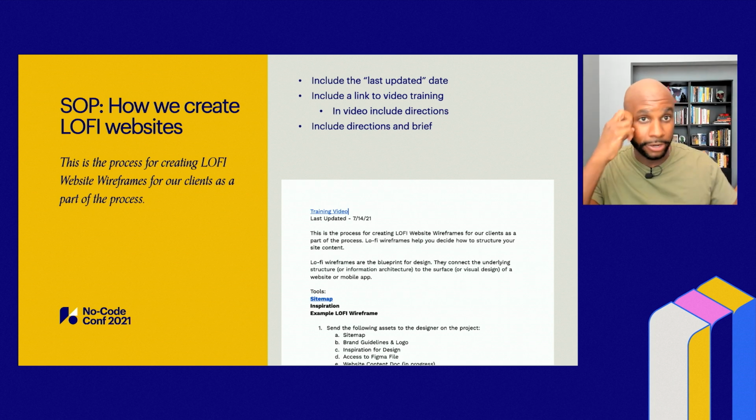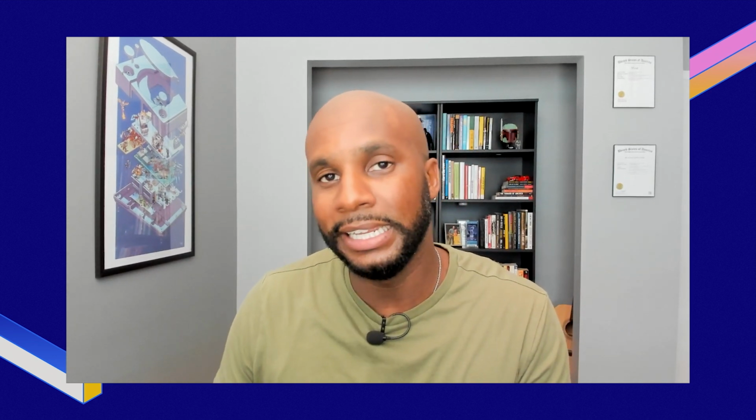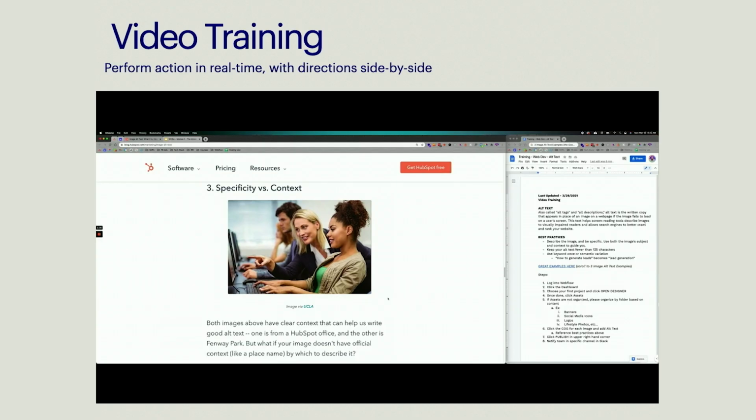So now our designer comes in and they're like, okay, I have a sitemap. I have inspiration and visual assets that I can use. I also have an example of a low fidelity wireframe. And I also have a UI kit that I can use from Figma to create this. Now they have all the assets and things that they need to really hit the ground running, as opposed to, hey, can you do a low fidelity wireframe for me? Right? Now that they're empowered, they have everything that they need to make high quality products for you and your team. So with that said, I wanted to show you an example of what that video training looks like.